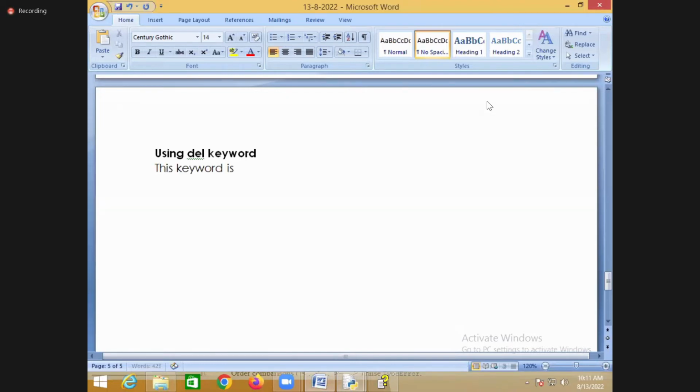This keyword is used to delete an item from a dictionary using which one here? Key. This keyword is used to delete an item from a dictionary using the key.